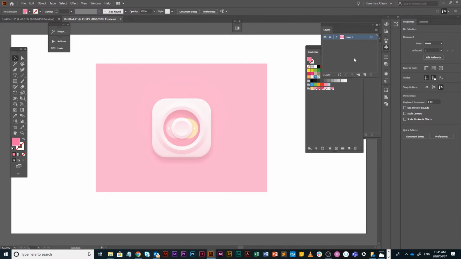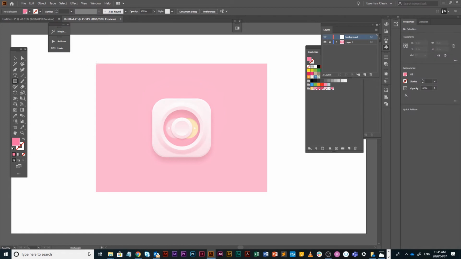But what is really cool is if I go into my Y mode, my outline mode, you'll see that at the top. If I go to my outline mode, then I am seeing exactly the same thing, which is great. And you'll understand why this is so cool in a minute. Okay, so then to start drawing, I'm going to create a new layer, and I'm going to call this layer Background. And I'm going to start by drawing this really big pink square.